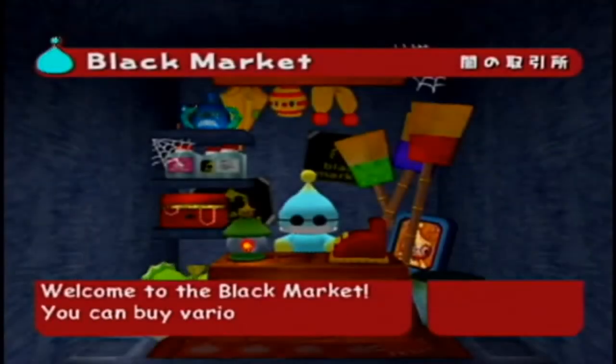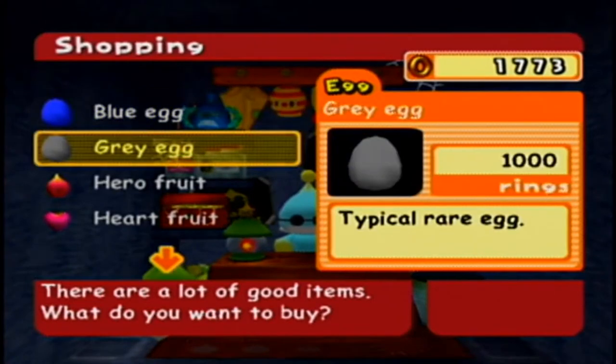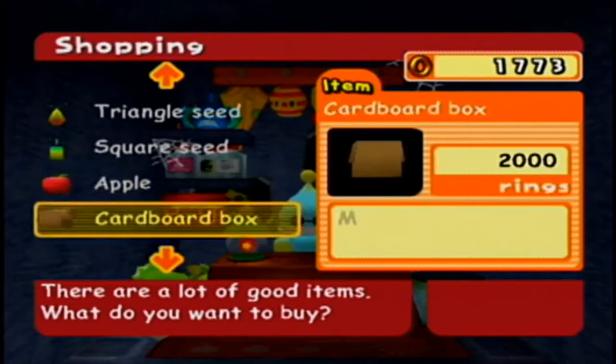Hey, it's the black market. You can buy various items. How many rings? Oh, we've got a lot of rings. Holy cow. Oh, those cost a lot, though.